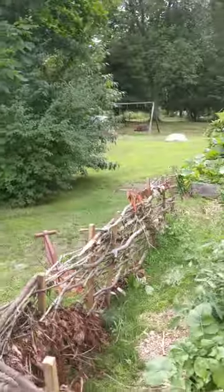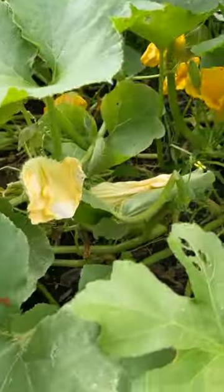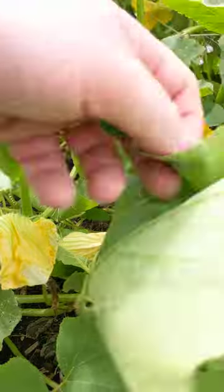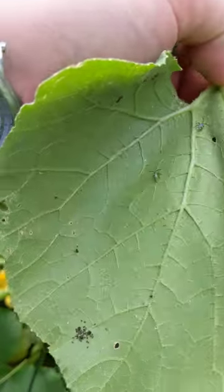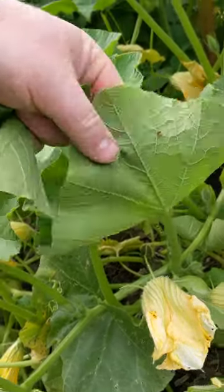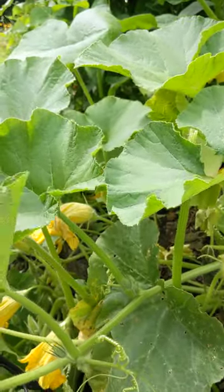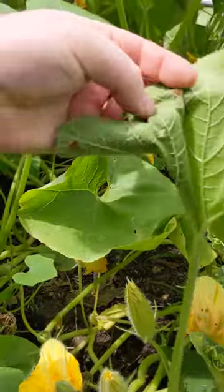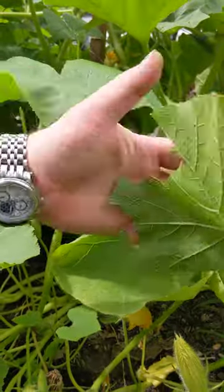So it's actually really, really important. I'm going to show you over here some more. Right here, we're not going to rip this leaf off but we are going to tear off this part. Actually, we are going to tear this one off too because look, there's some more right there that have hatched. This one escaped our attention for the last few days because these things normally don't hatch for a couple of weeks, but we've had some pretty good weather. These are our blue hubbard plants and we want these to be really good plants. The problem is that if these little mites start to hatch, they're going to devour our blue hubbard squashes before they even get a chance.